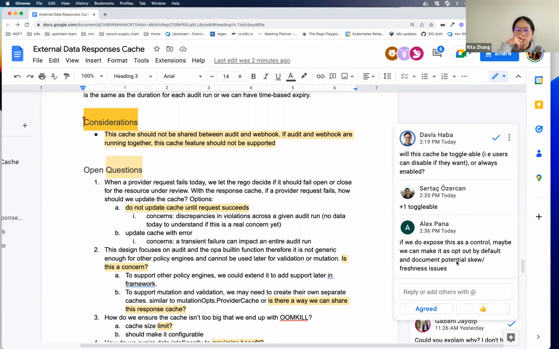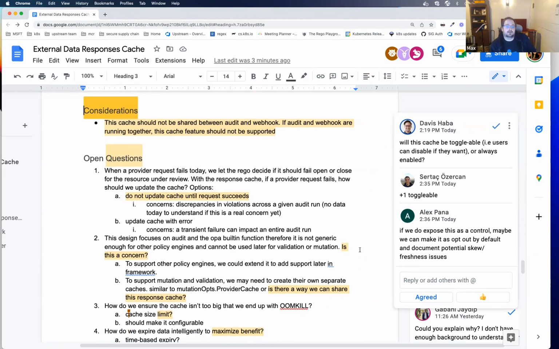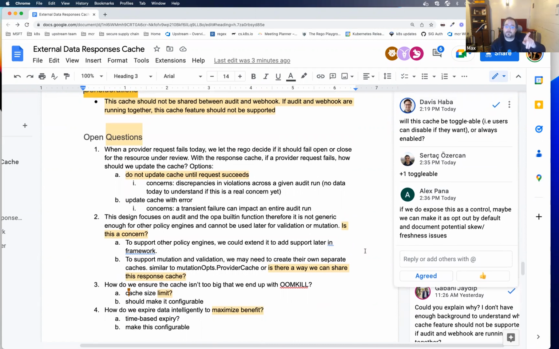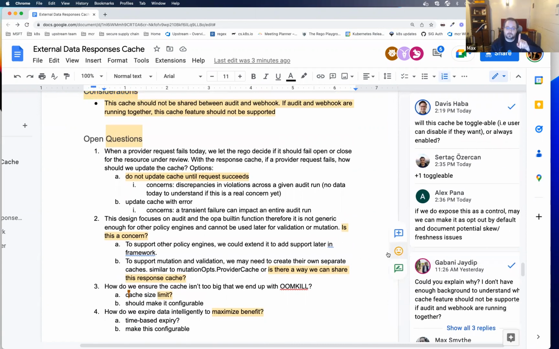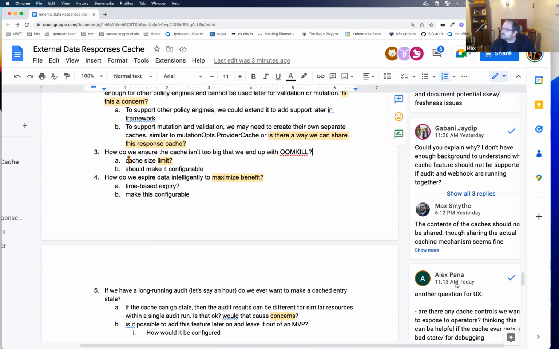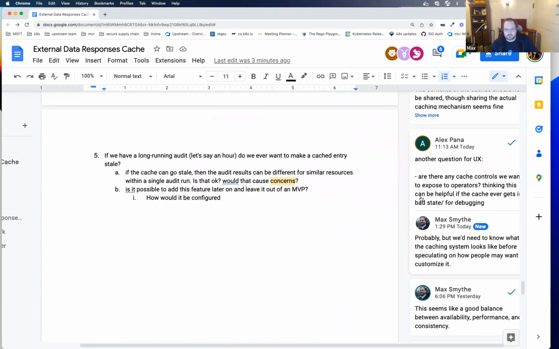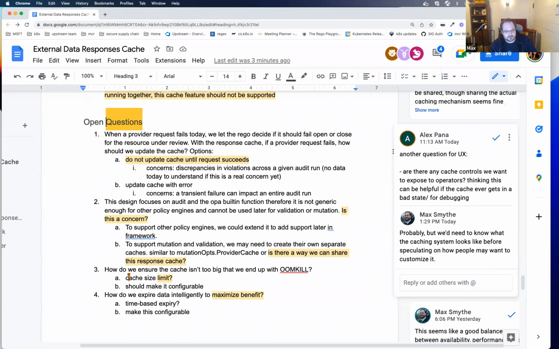So same goes with mutation, right? It's the same, not just validation. Yeah. And mutation. Do we definitely want it? Actually, mutation, we should be good because mutation only ever reaches out once per request.